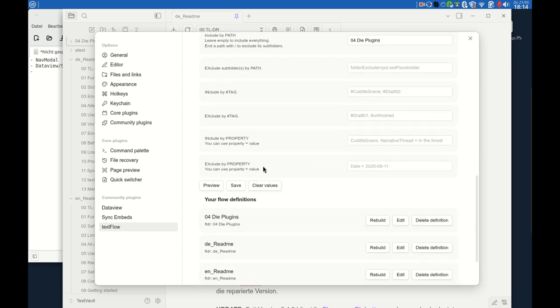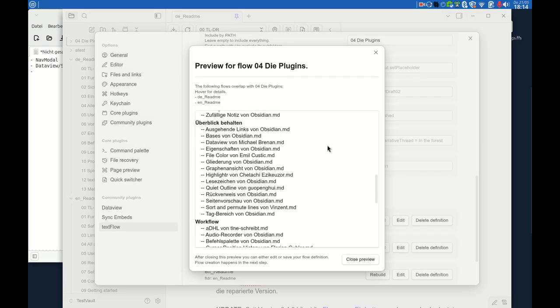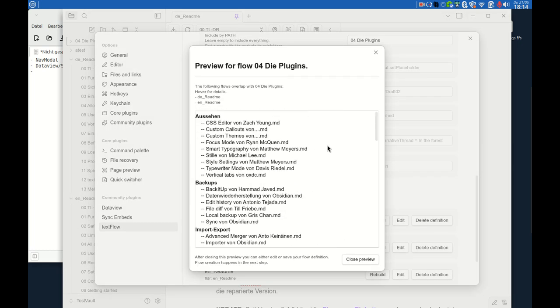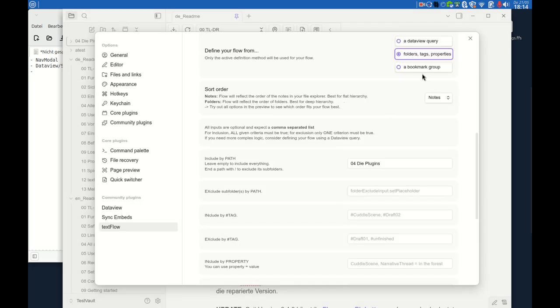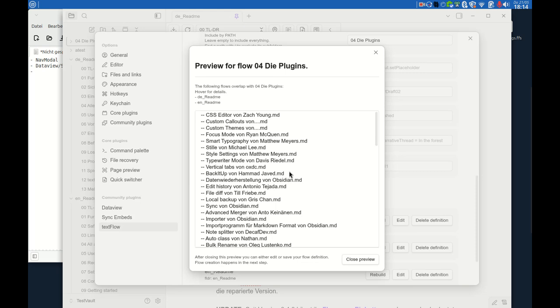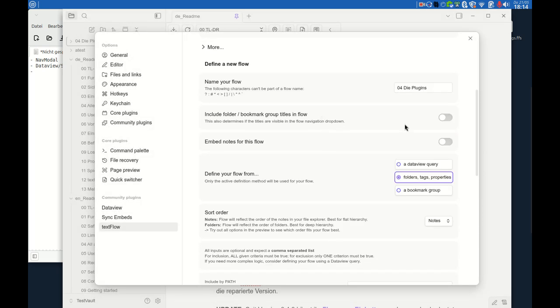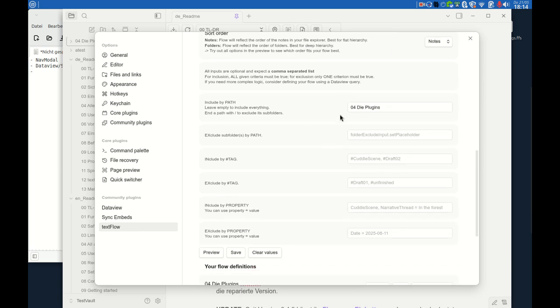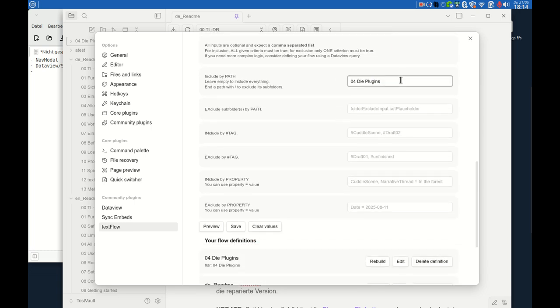Here you can see there's a preview button that gives you a preview of what's included in your flow with the titles. If we turn them off, you can see that there are no titles, but let's keep them on. Here we can go and say we just want aussehen.